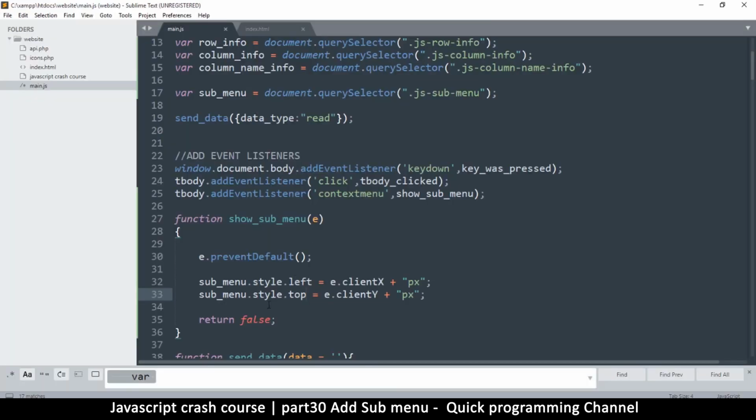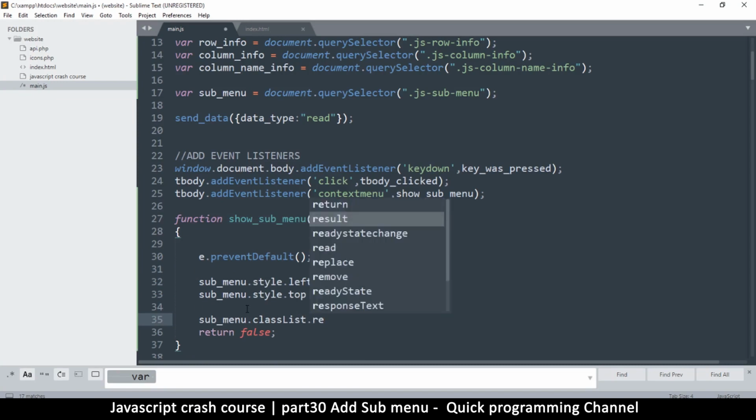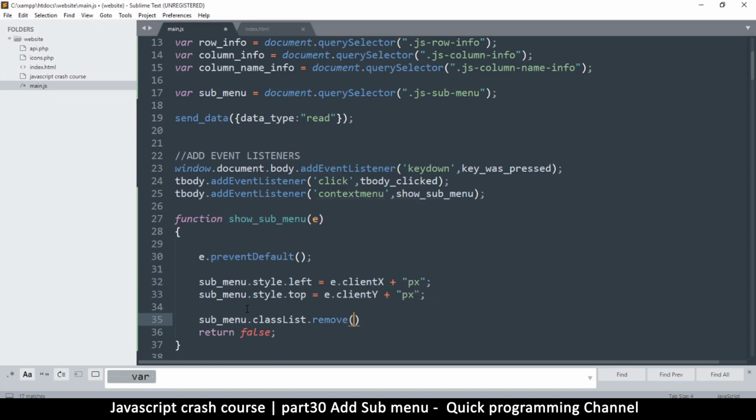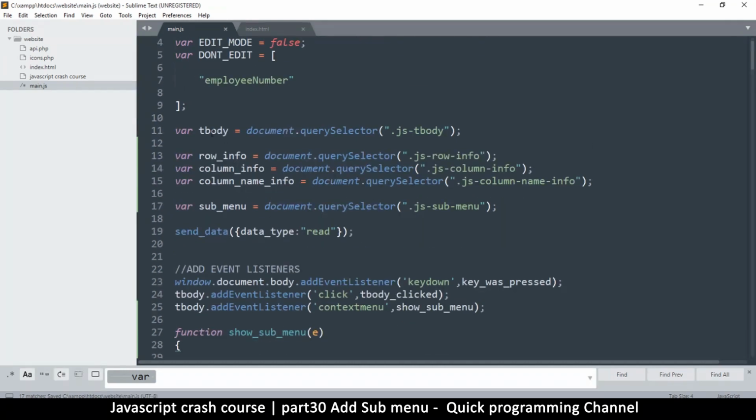Now I want to be able to hide it when it's not in use. So here what I will do is, first of all, unhide it after we've moved it. So say submenu.classList.remove. Let's remove the hide like so. But then when I click anywhere else, I want to add a hide. So I'm going to go to tbody click, which is this one.